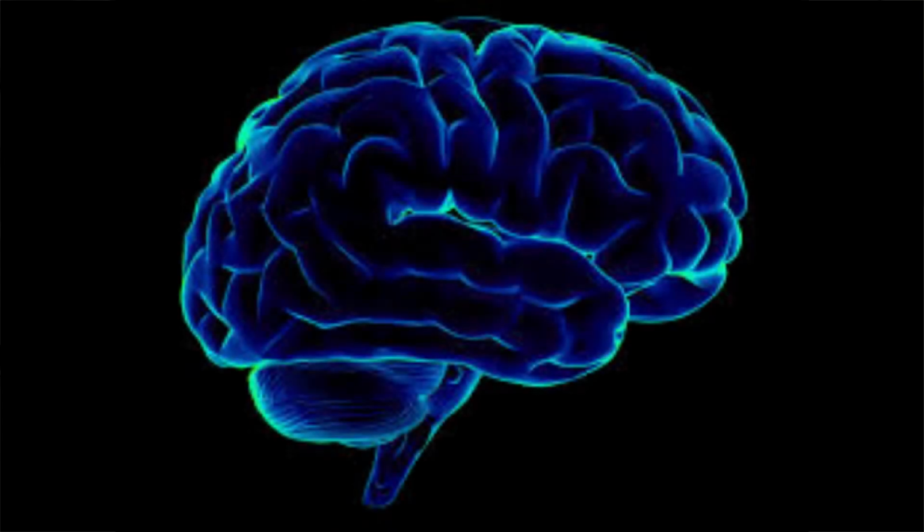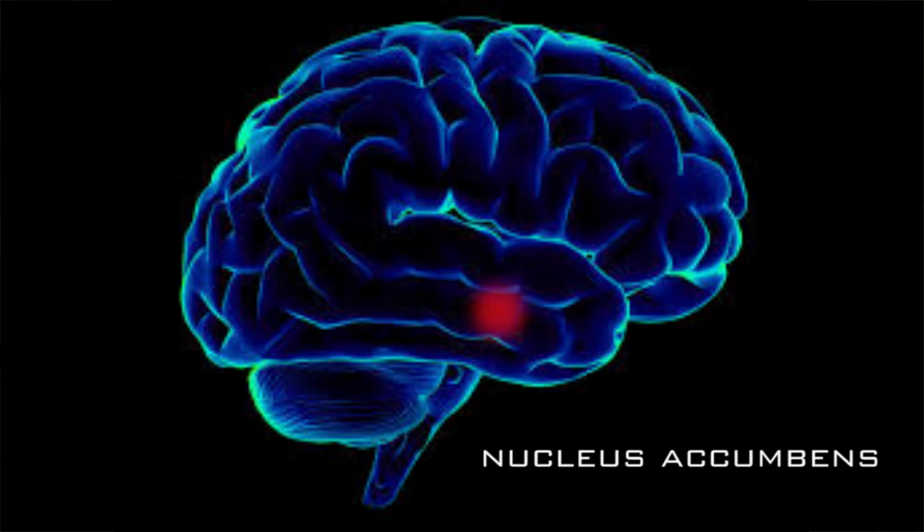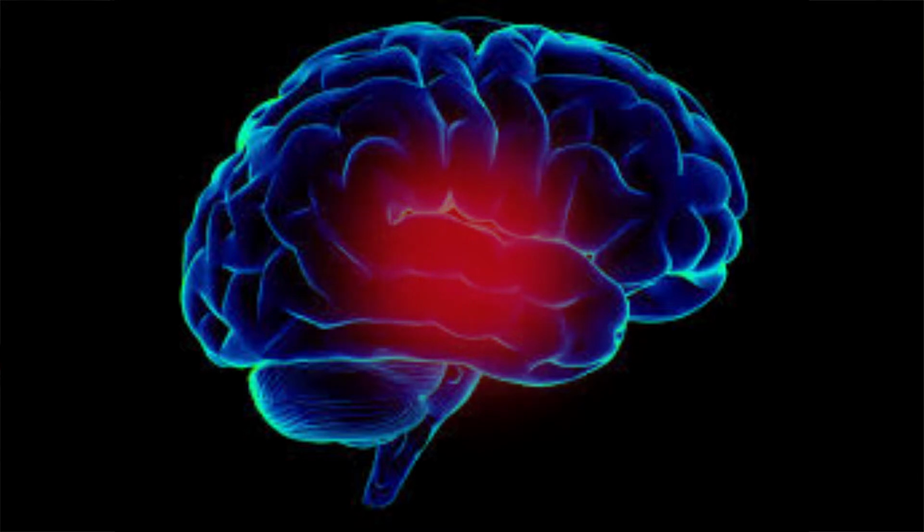So there are a couple key impacts of caffeine. First one is with anything that you enjoy. So if somebody enjoys drinking coffee or they find pleasure from it, it's going to initially stimulate part of the brain called the nucleus accumbens, which is the main pleasure reward center of the brain, which is then going to flood your brain with the pleasure chemical dopamine.